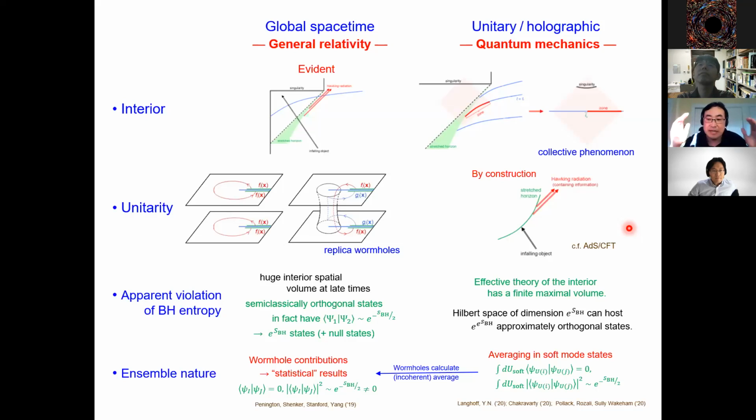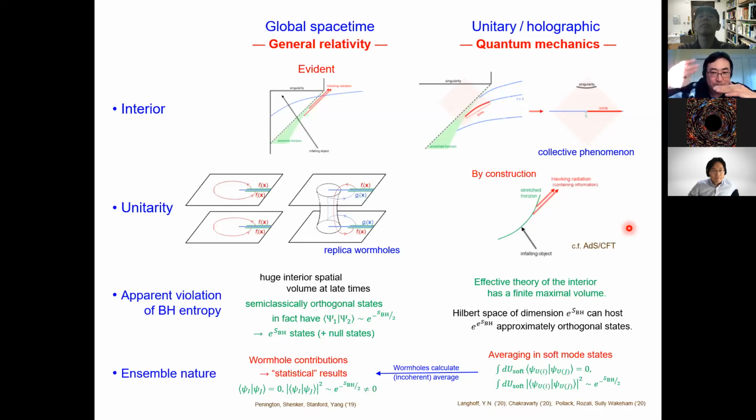And in that picture, to recover the same entropy, you do the tracing out. And in that picture, it looks like an edge mode because it's tracing out. But the real physics from the boundary point of view, to me, is that the microscopic states are there. There are a lot of different states and you coarse grain. So therefore, in the global picture, it looks like a unique state. But if you trace out the other side, you reproduce the same entanglement entropy, of course, because you just enhance it and reduce it. So in that case, it looks like entanglement entropy, not like the coarse-grained entropy of microstates. Therefore, you can map that to the edge mode. Ah, that's how I view it.